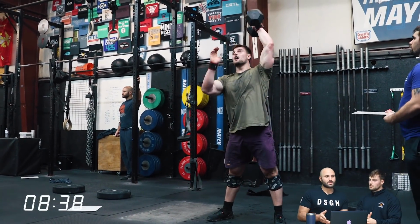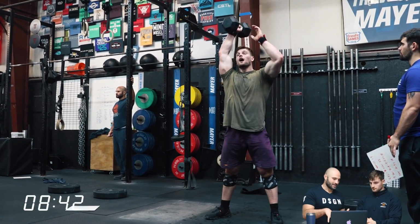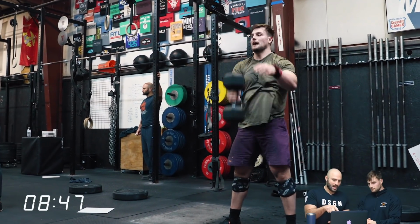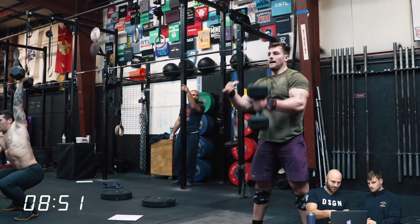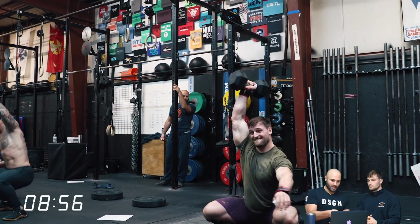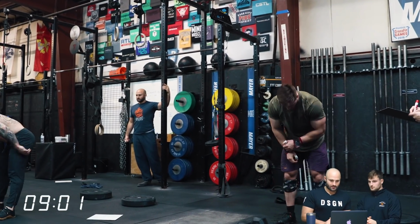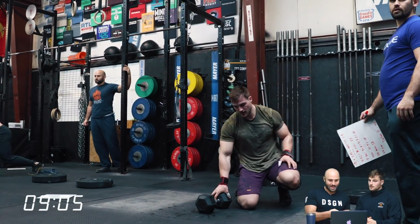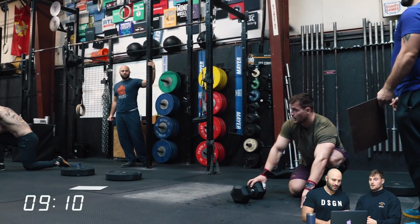Because if you kick on one side, you get a lot of external rotation on one side and a lot of internal rotation on the other, and you need internal rotation at that depth of the squat. So if you can learn how to post with the opposite leg and kick with the opposite leg, sometimes it transfers into getting more comfortable positions in the bottom of a squat. The dumbbell squat snatch, I feel like, challenges the torso way more than other things. That was a tangent that took away our whole minute to talk about dumbbell squat snatches. But that position, you can muscle through it, but it's definitely not efficient.